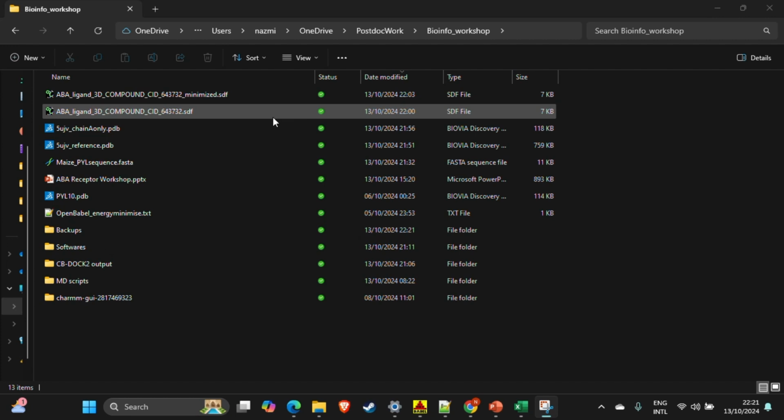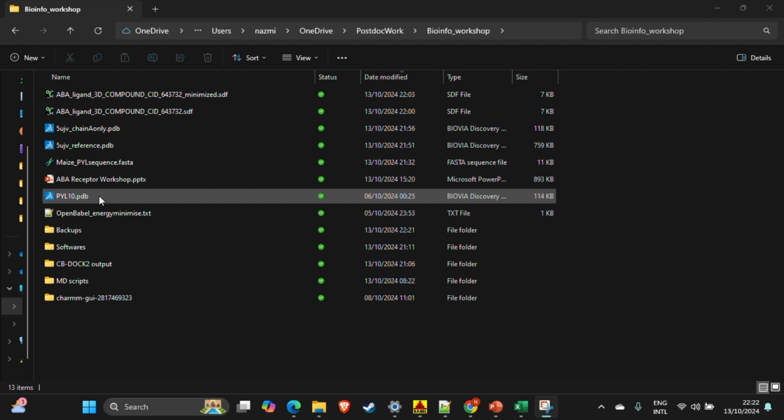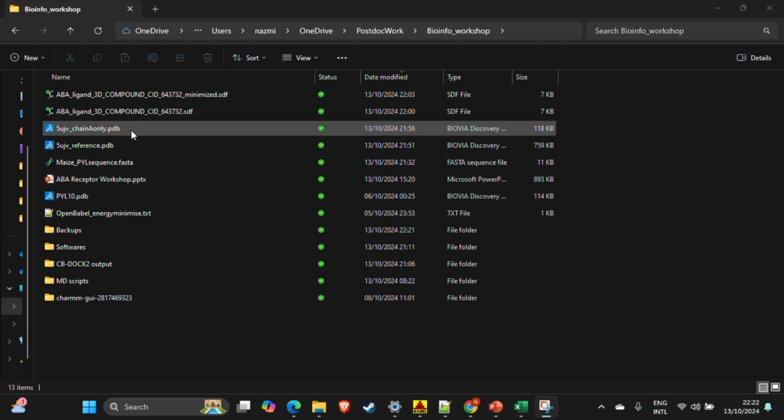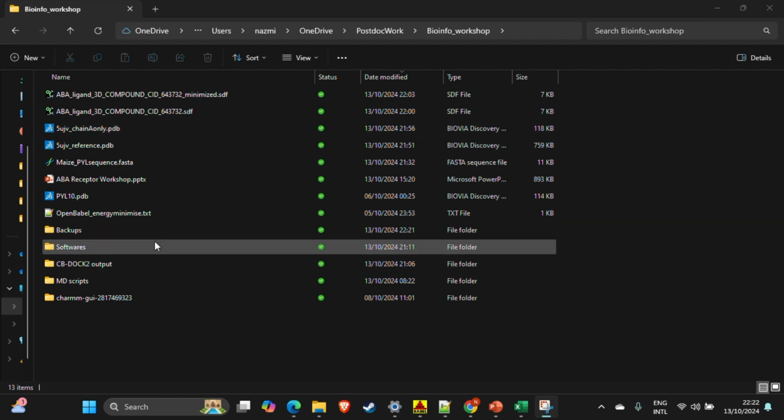Now, after minimization, we're going to perform superimposition of our PYL10 to our 5UJV chain A only structure. We're going to use Chimera. The installation for Chimera, you can use Chimera or ChimeraX.